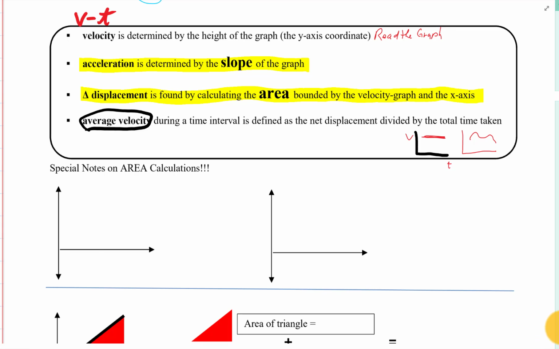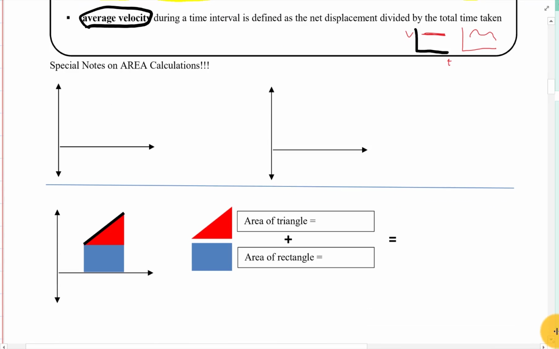I think I've done the notes there, but I wanted to talk about what happens, of course, if we have a line up here. I don't see the triangle. Literally, it's the area bounded by that red line. So there's my velocity time graph. I have to get the area of this. So how do I calculate the area of this? In Physics 11, we can do this. This is easy geometry 8. Grade 8. I'm sorry.